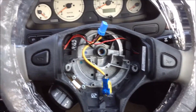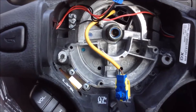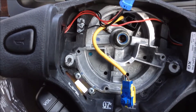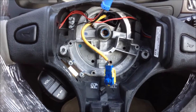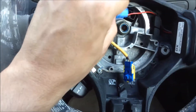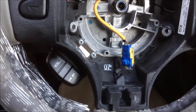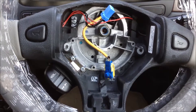The new steering wheel is back on. I've aligned the splines with that little central line and the dot I put on the central spline. Now it's time to do the nut back up — of course it has to be done up to a torque setting, so it's worth looking that up in your manual. We've got the Haynes manual and also the Rover discs, both of which cover that. Then you've got to put the blue plug into the little black socket and plug the airbag module back in before tightening the airbag module down.